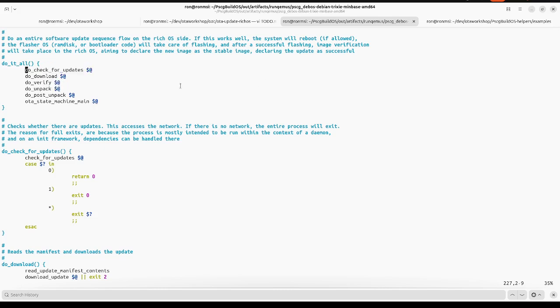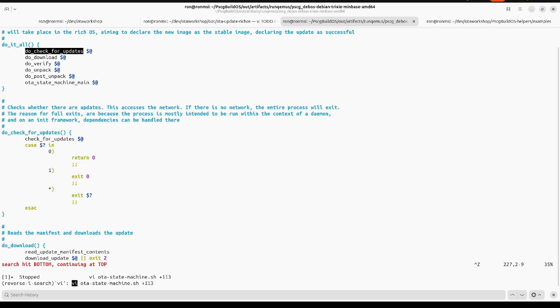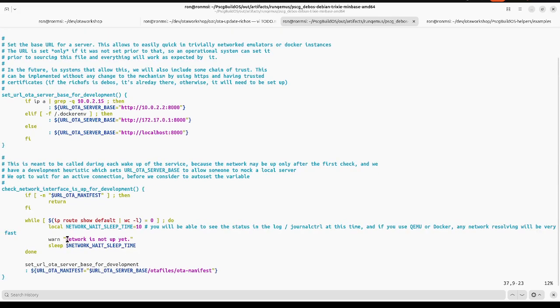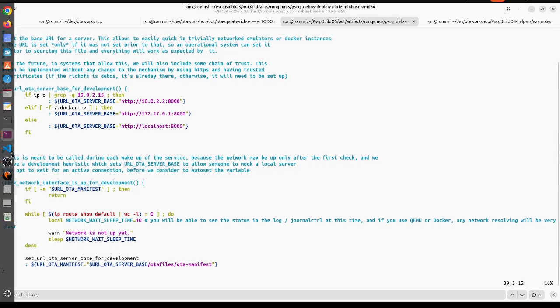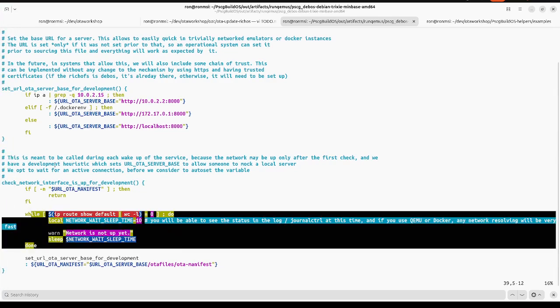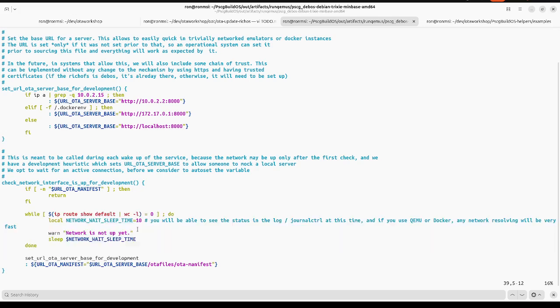So a potential solution could be just start the OTA state machine, but concentrate only on specific states, like, okay, only not at idle or downloading or something like that. Or we can do check for updates. The thing here is that it will do this loop, right? The file that we saw before.